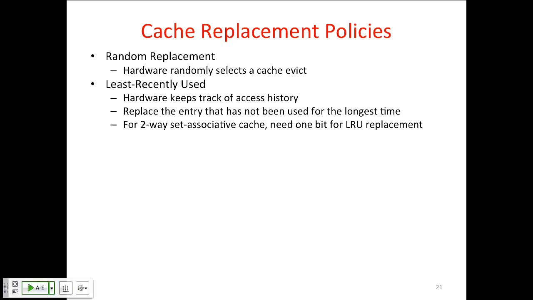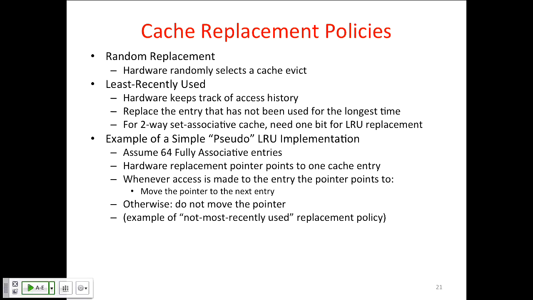In practice, most systems today use pretty simple replacement policies. So we talked about the simple 2-way one. You just need 1 bit. That's easy. People often do approximations of LRU. One common one, if you have a large number of ways, is not most recently used. The idea is, whatever you do, don't kick out the thing you did use most recently, and everything else is considered less recently used than the most recently used. So find something that's not the most recently used and kick it out.